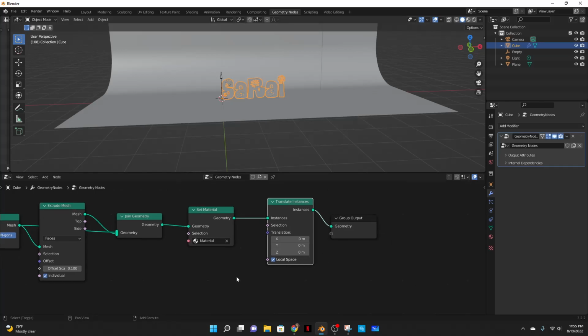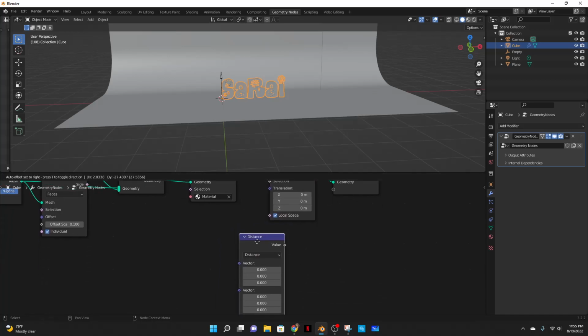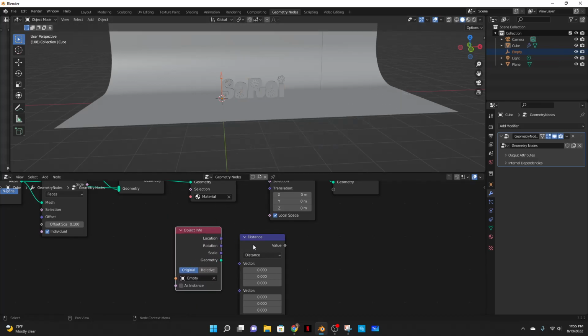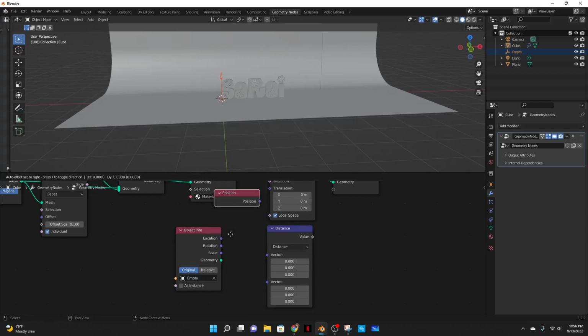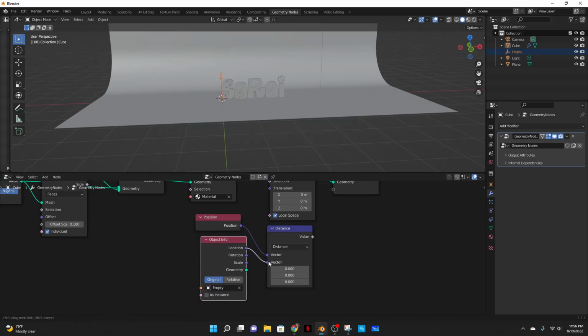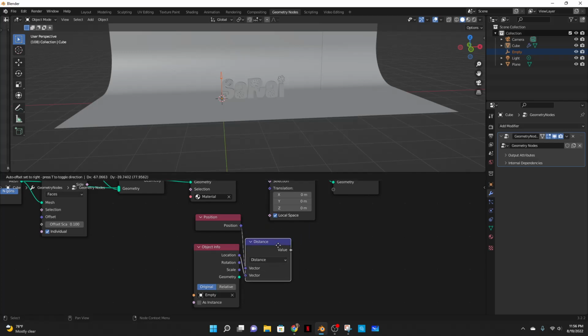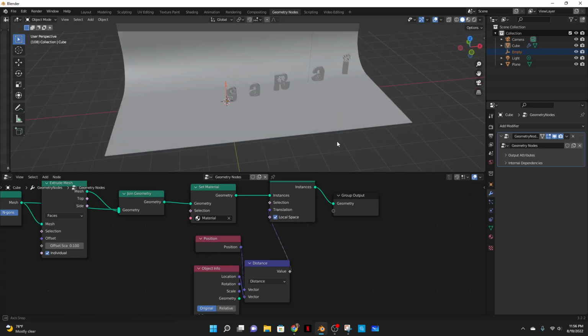So I'm going to basically get the distance. I'll do Shift A and get a Vector Math node and change that to Distance. The reason it's a Vector Math node and not a Math node is because I'm getting the distance between two actual shapes, that being the empty, which I'm going to get by dragging that from the outliner into the geometry node system, and then the position of each of the letters. So I'm going to get Shift A, Position node, and get the distance between that shape and the location of the empty, and that distance is the value that's going to determine how far my letters are going to translate, as you can see.